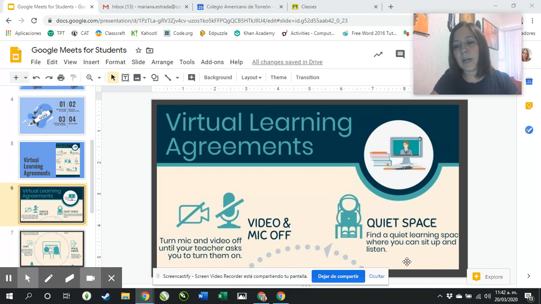The first one: find a quiet learning space where you can sit up and listen. This is really important because we're going to be one on one, or probably the whole class together, or several people at the same time. So we have to be in a place with no distractions.